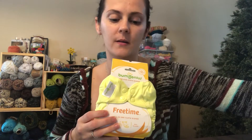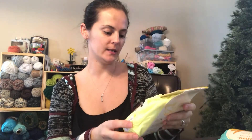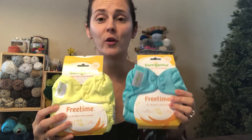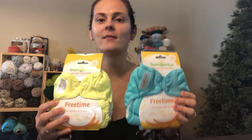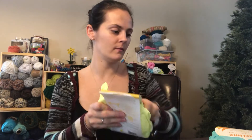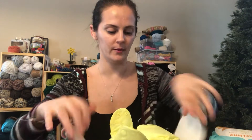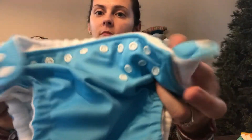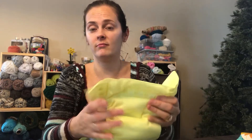My second order from Target.com is BumGenius Free Time All-in-One One-Size Snap 2-Pack. I haven't used these yet — Free Time from BumGenius. I'm trying some all-in-ones as well as the pocket style which I've been using. This is 'Jolly' and this is 'Mirror,' and the two-pack was $39.90. Pretty expensive for two diapers, but they're all-in-ones, so hopefully it's worth it. These are also size 8–35 pounds. I really like the fact that the snaps are the same color as the diaper — on the Charlie Banana and most others, they're white or a contrasting color. Super not important, but I think it's cute.